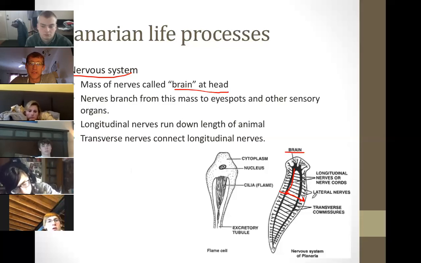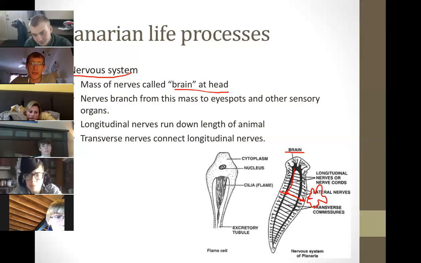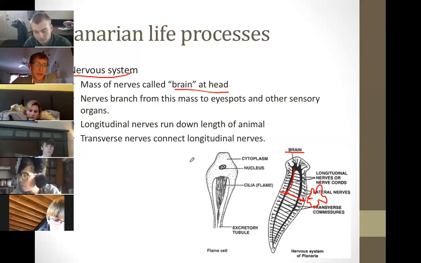So if he bumps into an object over here, right? Here's my really pointy rock, okay? He bumps into this rock. He can sense that with that nerve. The nerve goes up to the brain. He knows there's an object there. Hopefully it's not a predator. I don't know if he has the common sense to make those decisions or not. I don't know what goes on in the head of a planarian, but he can sense that with his nerves. It goes to the brain, and it's at least transmitted there.